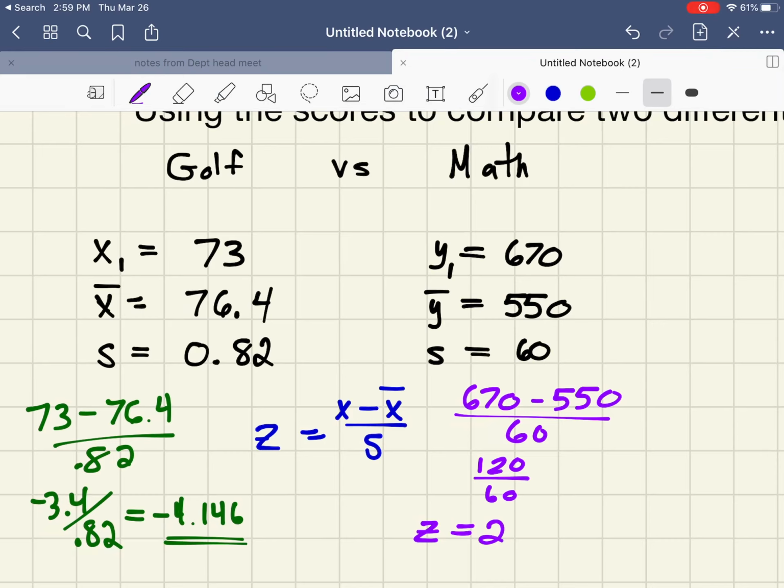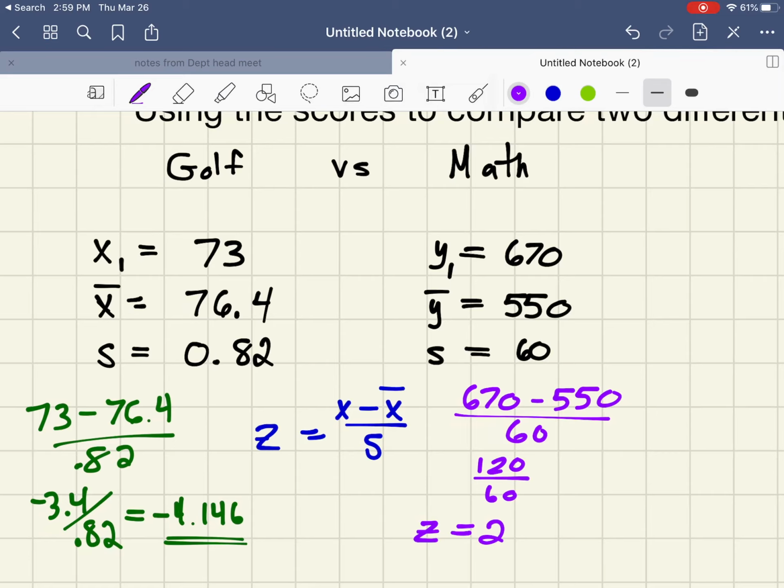So we have two different z-scores here. Now we can use that information to compare the performance on each of the things. Generally speaking, you want to be above average. So if you're taking a math test, you want to be above the mean. And if you're trying to earn points or anything like that, the larger numbers are better. But in golf, smaller numbers are better.